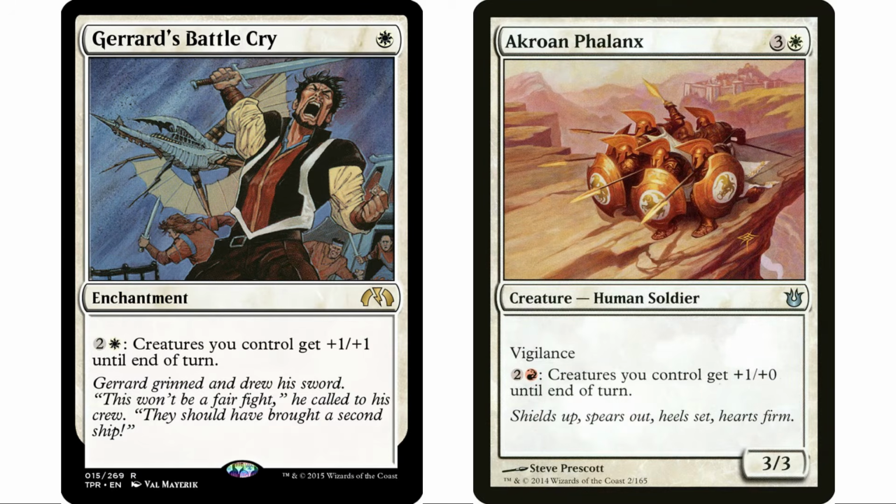Because of that ability that Zirda has that reduces our costs, Gerard's Battle Cry only costs 1 white mana to pump our whole team. And Akron Phalanx is going to cost 1 red mana to pump our whole team, right? Gerard's Battle Cry is the best one here. It only costs 1, and it does the +1/+1, whereas the Akron Phalanx only does +1/+0. However, the strategy we're using, it shouldn't really matter that much, and I will get to why.